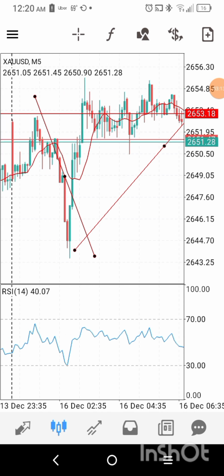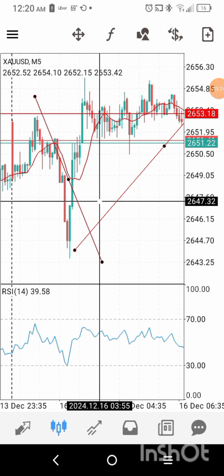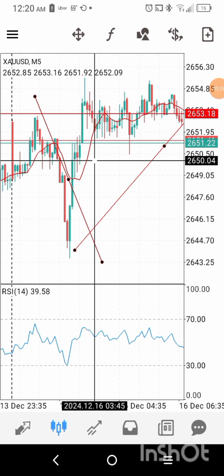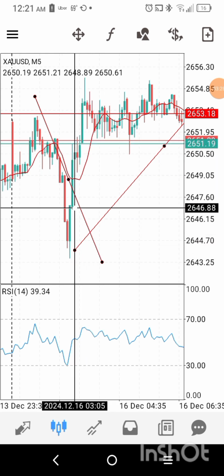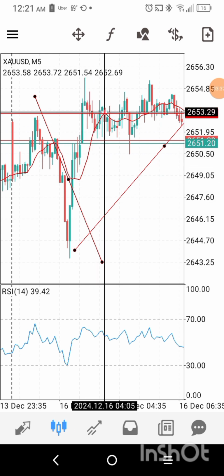If it's in a downtrend, we draw the downtrend trend line and wait for price to break above it. Boom, it broke above the trend line. Finally, it was in a downtrend and then it finally broke back up. It broke this trend line around 26.47 and then went all the way up to 26.55.